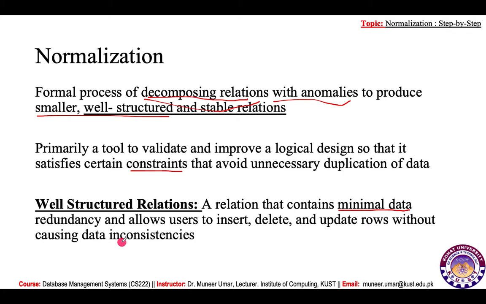If there is less duplication of data, there are definitely fewer chances of insert, delete, or update anomalies, and the user can keep their data in the database tables in consistent form.